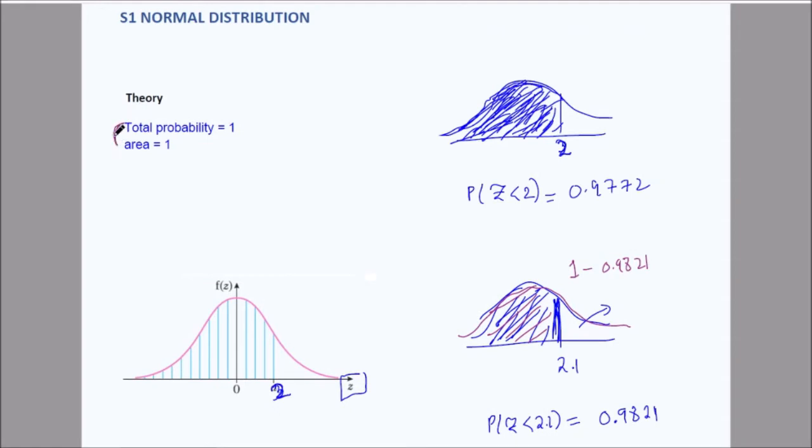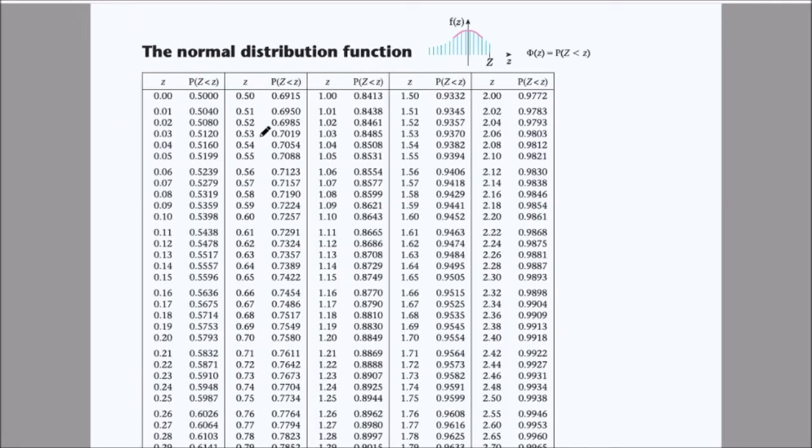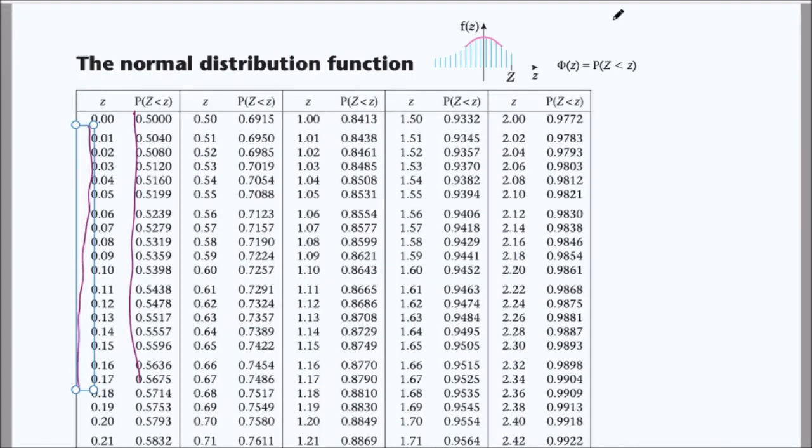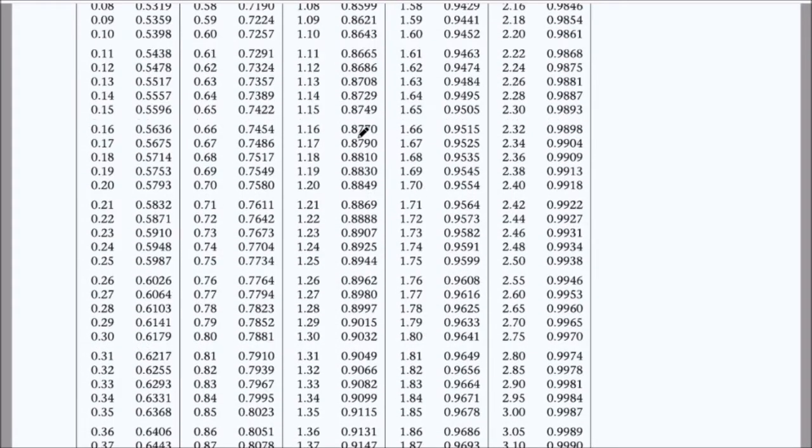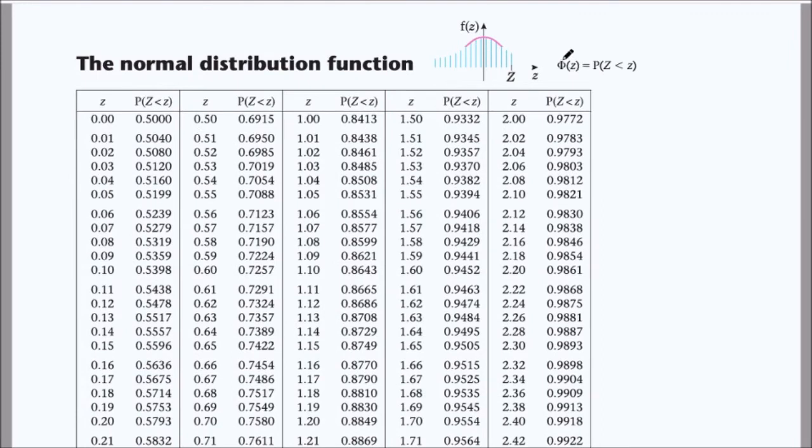represents the probability. So if we look at the table, we have different values of z, and for each value of z we have a probability, right? And as you can see, this gives you z less than, z less than. So each and every single probability here is for a less than value. Okay, and this is represented by phi, this sign.